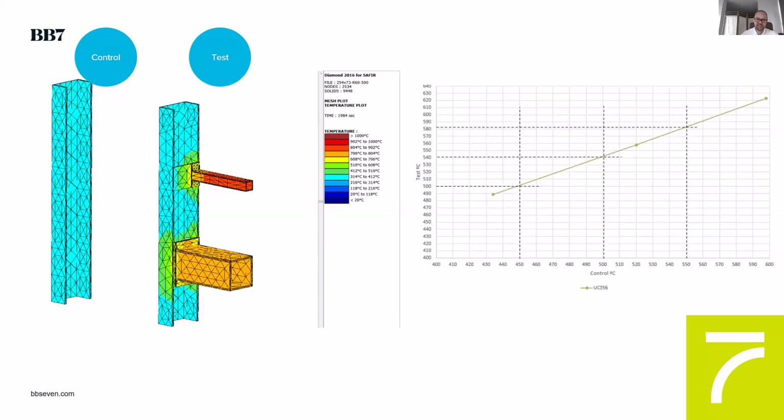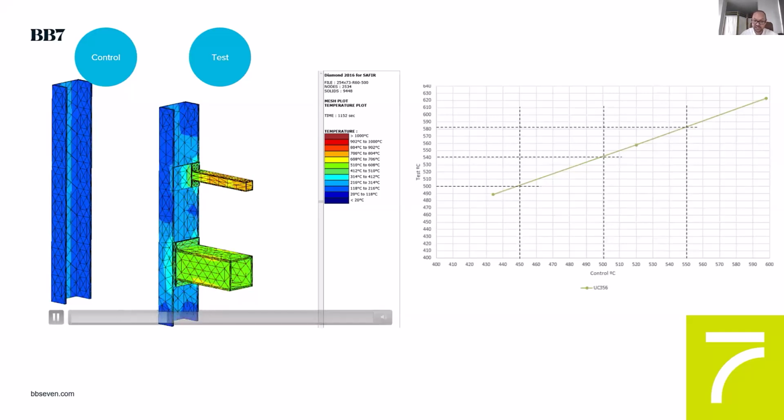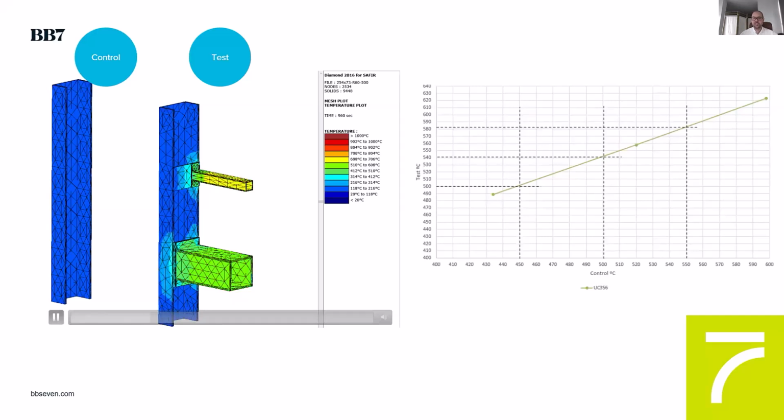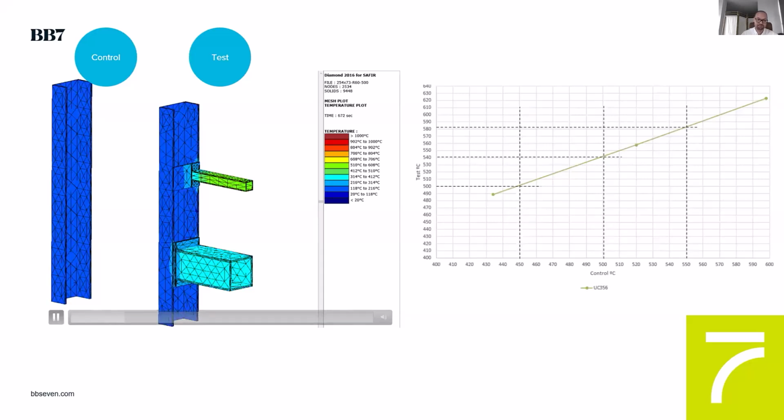So the graph you're seeing here, we have the control temperature, so that's the column with nothing in, and the test, which had the non-protected secondary attachments into it. And what we found is that if you insulated the column to 450 degrees, the average temperature of the primary would reach 500 degrees. And so on. If you protected at 500, it would get to 540. And so based on the utilizations of the actual column profiles, we were able to offer a modified critical temperature where the effects of that additional heating were mitigated.